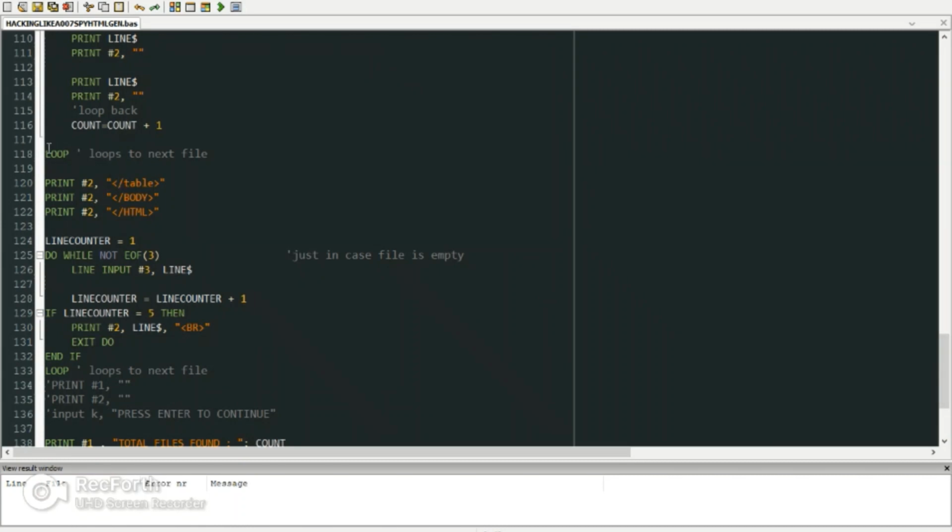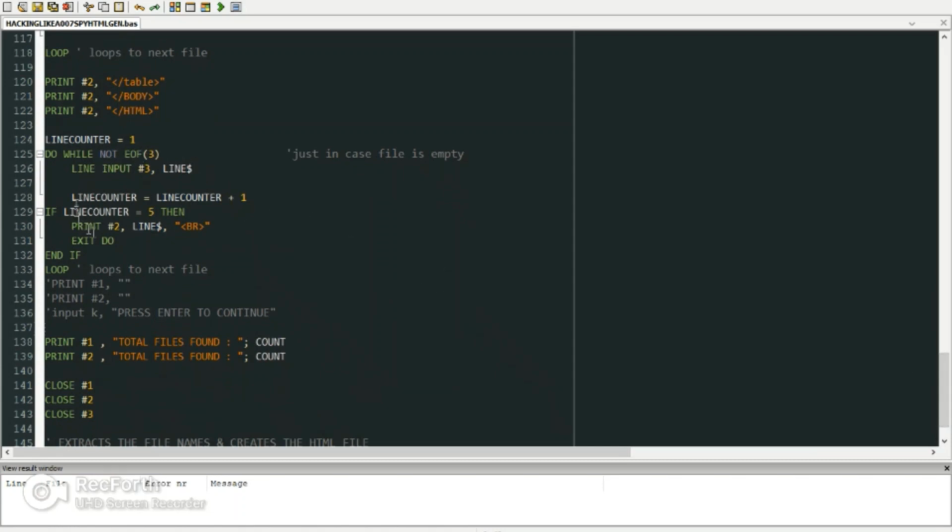Once we get down here and it's done looping and it's hit the end of the file, it's now going to close out the HTML structure by closing the table, closing the body, and closing the file. Then at the end, this is where I combine in that pipe number 3. It's going to bring in the directory data and just list it, so we know exactly that this portal is looking at the correct directory with the correct path.